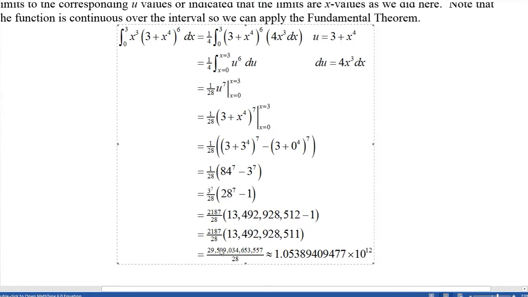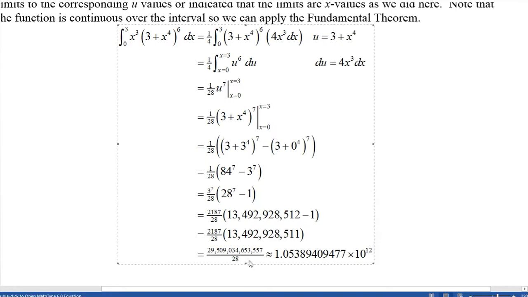And to get an exact value here was a little bit tricky. I had to take this top number and multiply it by this big one, and I actually had to get a calculator that would handle a number that big. But there it is, exactly right there. And it turns out, I checked it out, it does not reduce any. So this is the exact value, and here's a decimal approximation as far as my calculator will go using scientific notation.